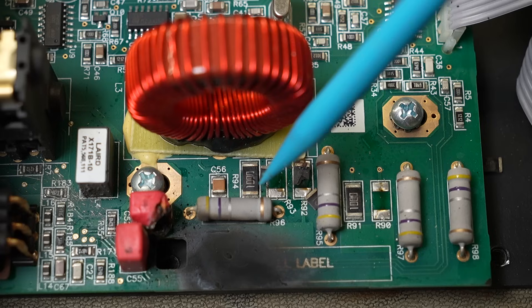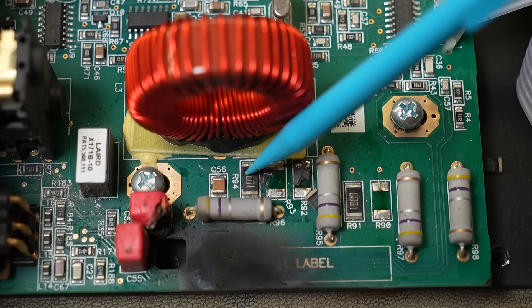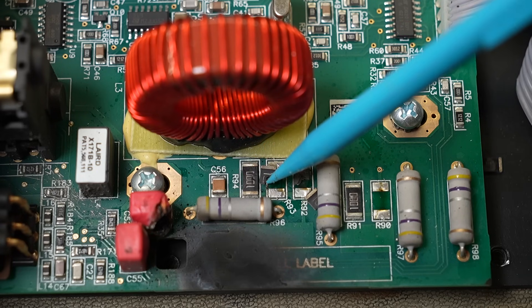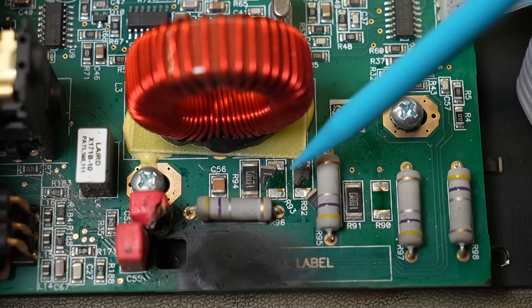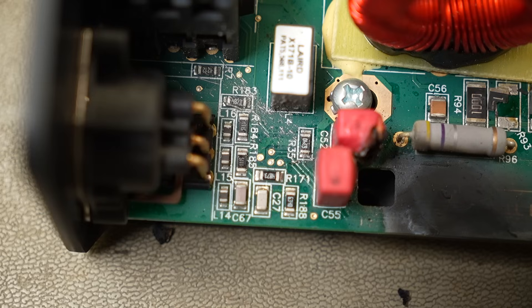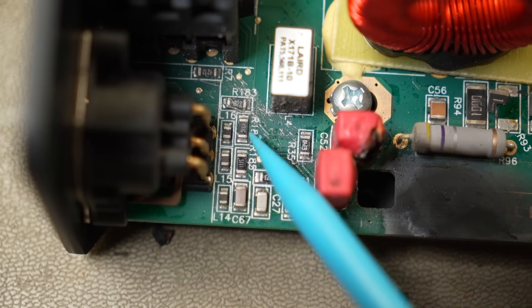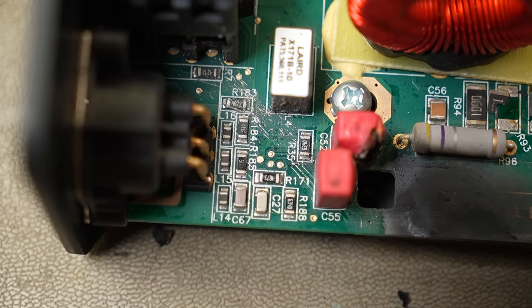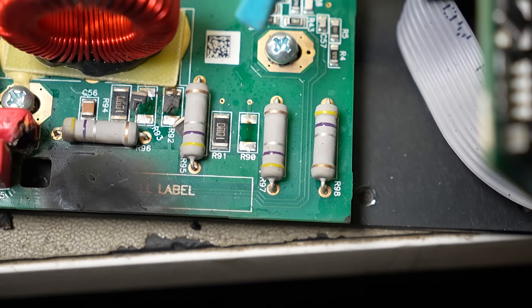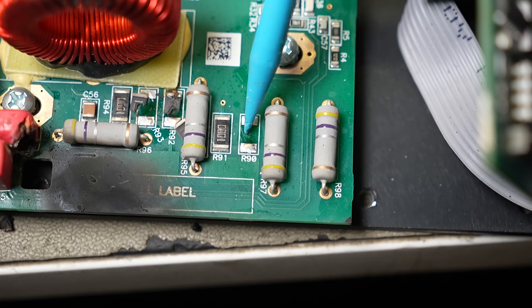If there's a high frequency oscillation these capacitors can really cop it, which may be what happened here. The owner said he ran it with the wrong impedance, but I don't know how wrong — how far off was it? A short circuit? A failed speaker lead? For something to go bang to this degree it must have been a pretty edge-case scenario. You can actually see molten metal sprayed across the board from these caps — it looks almost like solder but I think it's actually molten foil from the film caps.